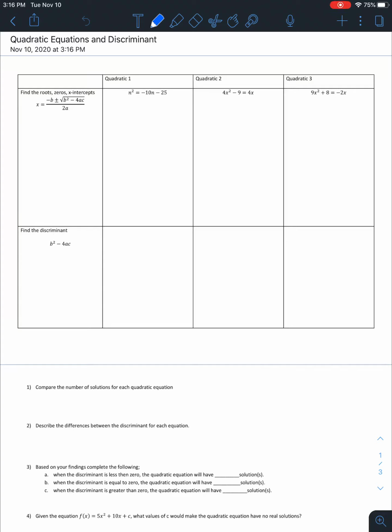Hey guys. All right, so quadratic equations and discriminants. I'm hoping that based on my notes video, you were able to at least fill this in, and you should have gotten x equals -5 here, x equals 4 plus or minus the square root of 160 divided by 8 here, and x equals -2 plus or minus the square root of -284 over 18 here, okay? If you had trouble with the quadratic formula part of this, please email me and I will make another video for that, okay?